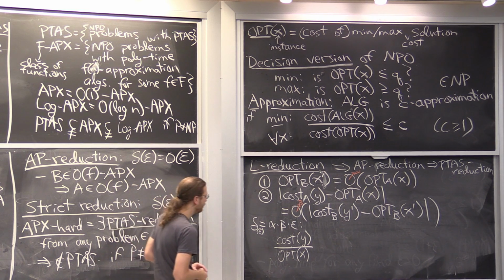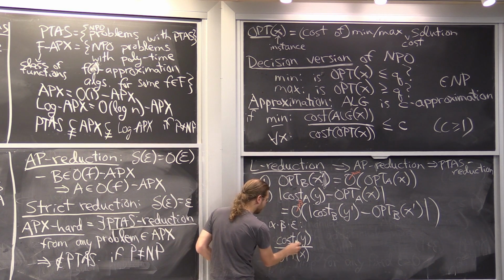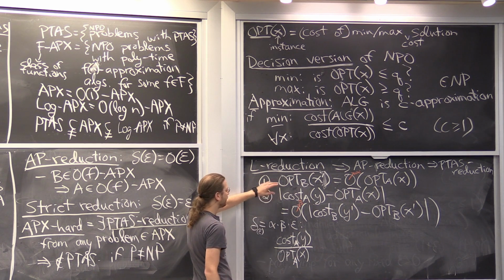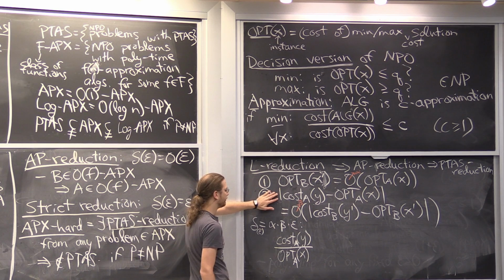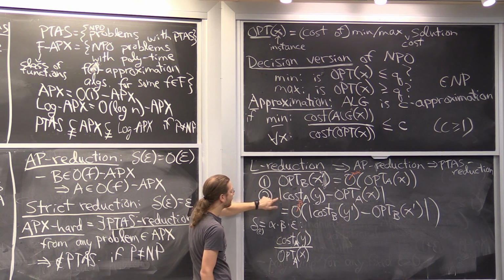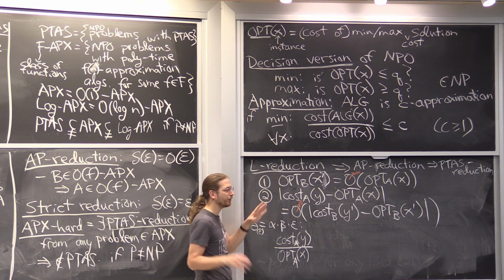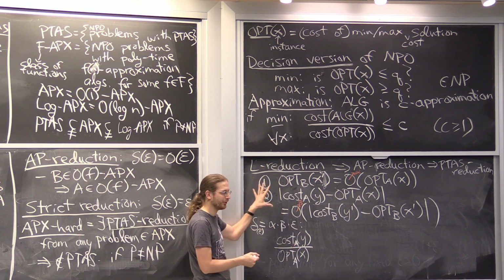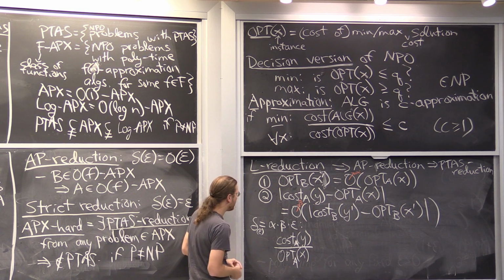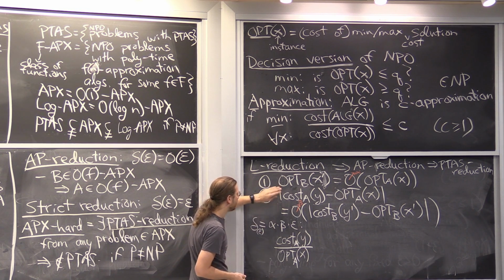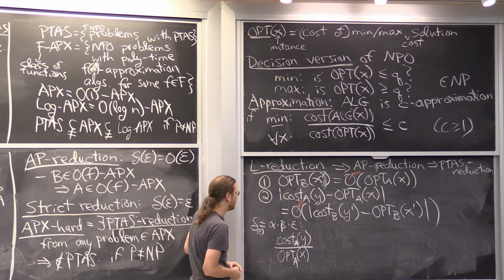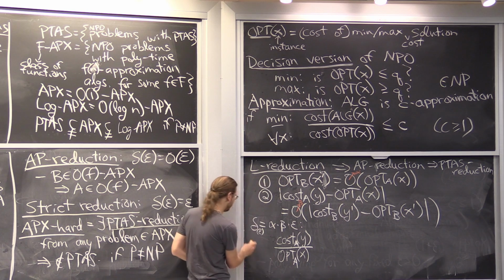Now, what do we know? I should write A, I guess, because this is all about problem A. We know this property. I wrote absolute value here, so this works for maximization and minimization. You can even convert minimization to maximization problems using this definition. We will do that at some point. OK, so let's just try to plug this into here. I think I need to split into cases, and I'll just worry about the minimization case.